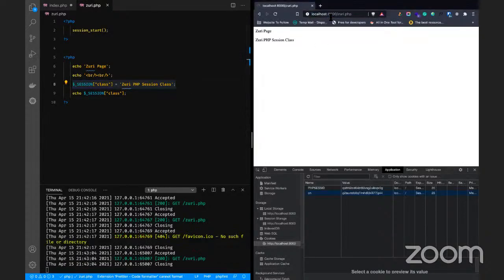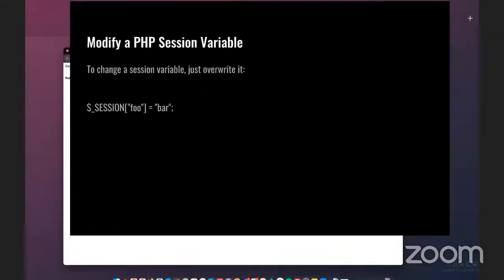Yeah. So now it has changed to Zuri PHP session class. So that's another way you can modify it. You can just change it in that particular file, then it gets modified on the browser, yeah.